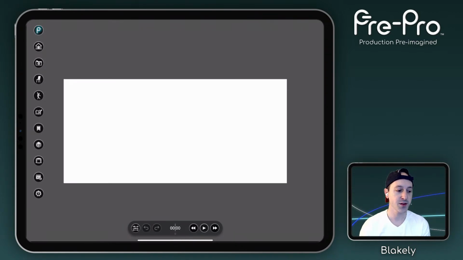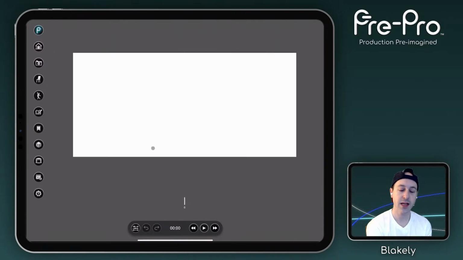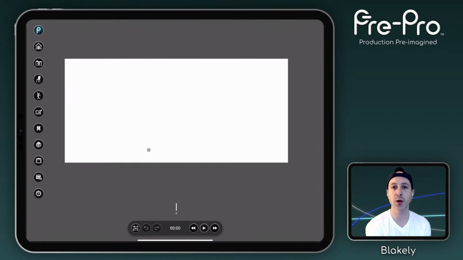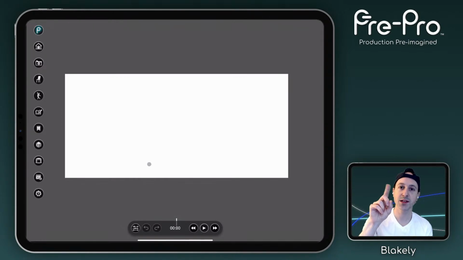So you can see here that I can tap and hold with my finger to move this around. If this is your first time joining us here, we always have a single tap or single click to activate items or press and drag to move things around. We have a double tap, which is going to bring up more options for certain items, which you will see shortly. And then press and hold activates recording mode to begin recording traffic patterns for your performers and assets. You'll see that shortly as well.